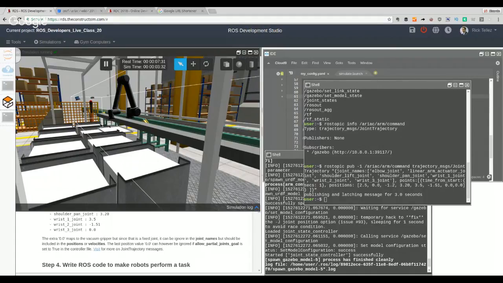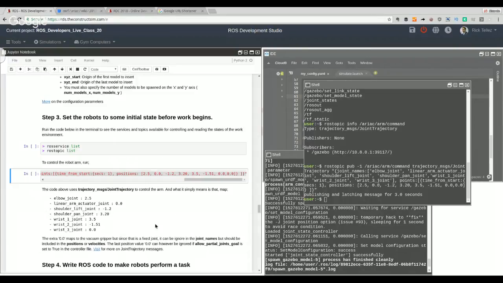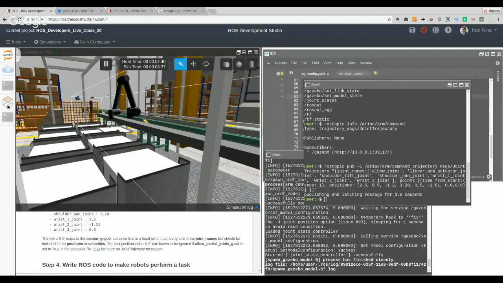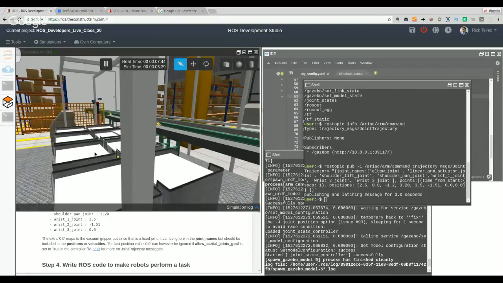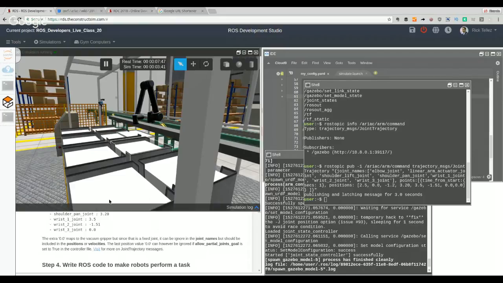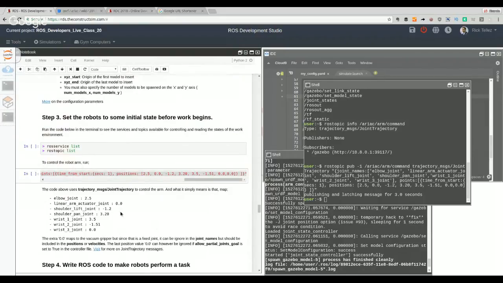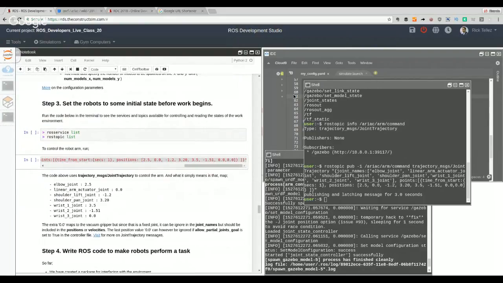Okay, great. So now the robot is moving. We got it. So basically what we are going to do is control that robot by applying several trajectories in order to accomplish the whole mission, the whole goal of the robot. And what is the goal?